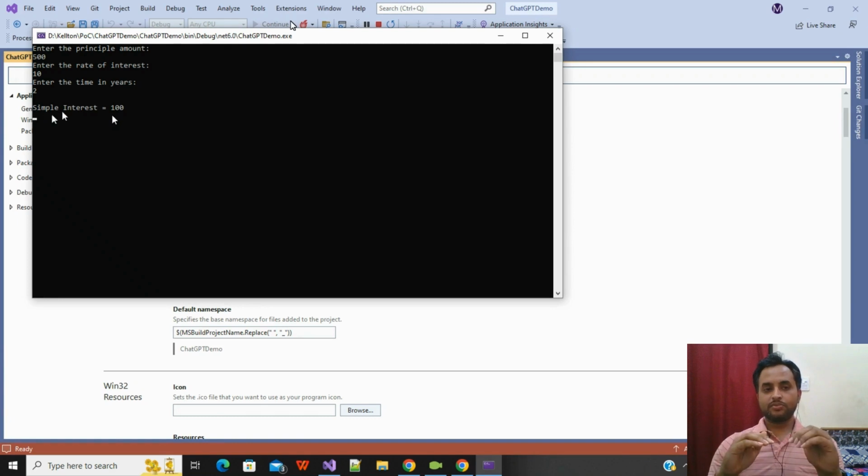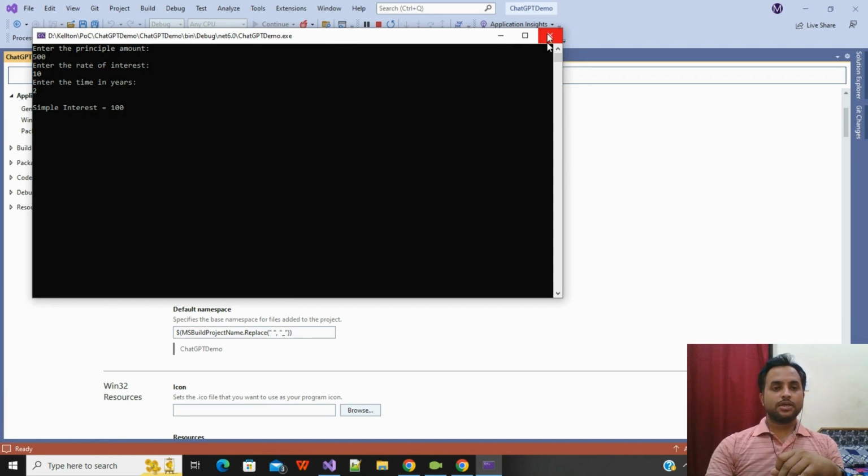Please do not be confused by the running process, because I am using two different mains. Main is like an entry point, and I was using two entry points under a single namespace. That should not be there. That was the issue. Your focus should be on how ChatGPT generates the code and how we can utilize it. There are no internal changes; we just create a class according to our requirement, paste our code and run it.